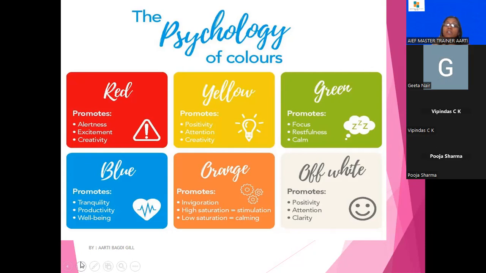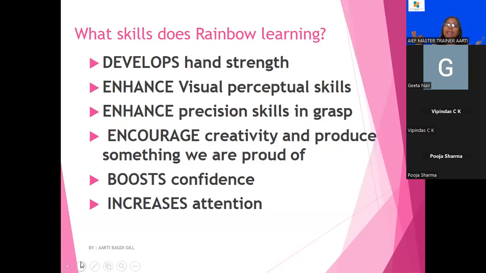So always try to figure out what is going on in your classroom, what is the temperament of your child, because I hope everyone is making the anecdotal records. We have this document in our profile that we need to make. So make it accordingly. Use different approaches to understand it in a better way.